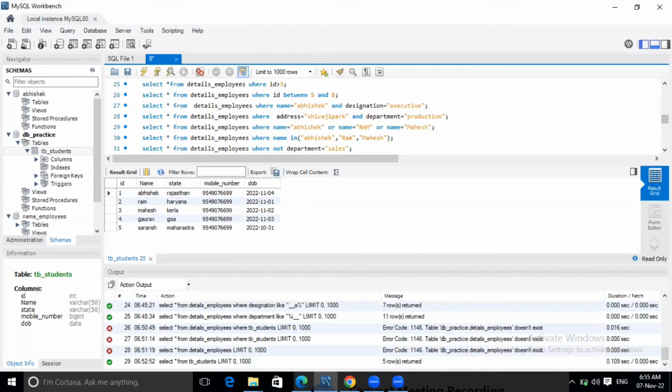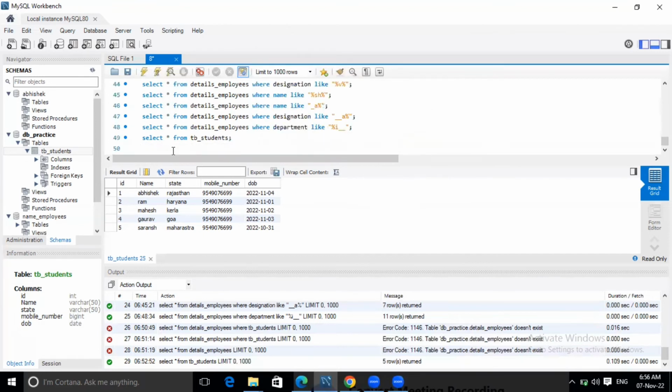So please write select star from TB underscore students, in the next line where DOB like percentage 11 percentage.